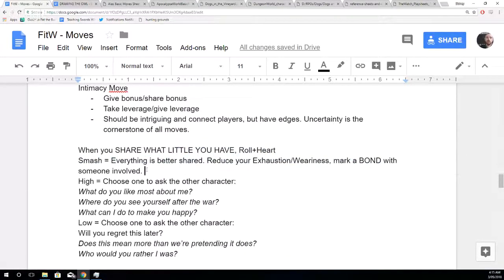You mark a bond with that person. So sharing what little you have is this little setup move. Marking those involved or someone involved, explain why you grow tighter. Like, Sean, that's exactly what this is meant to be, right? It's meant to be you grow tighter with someone, and so give the player marking the bond the fictional agency to explain the mechanical bonus.